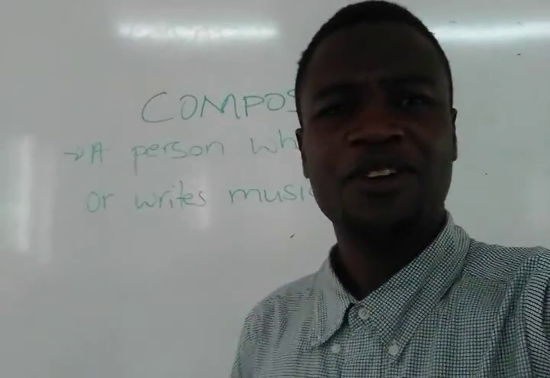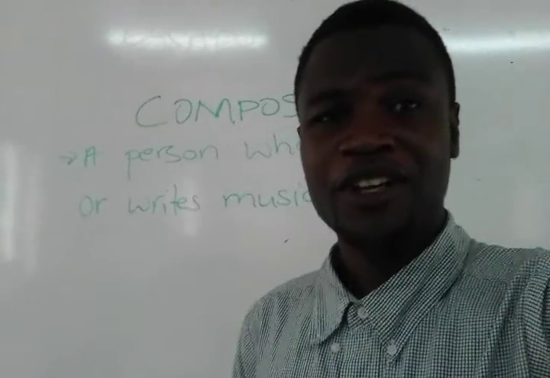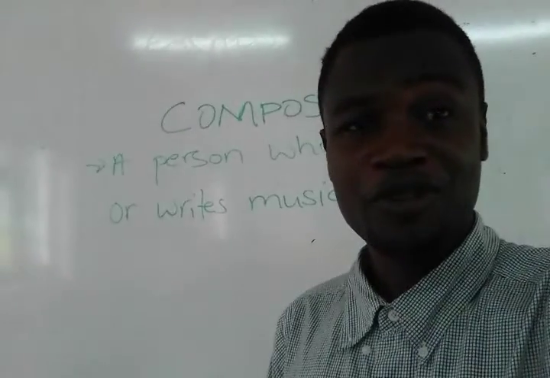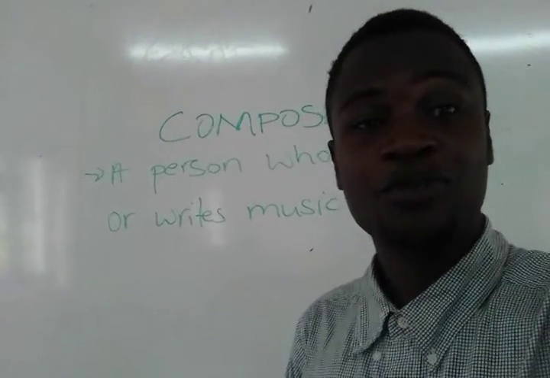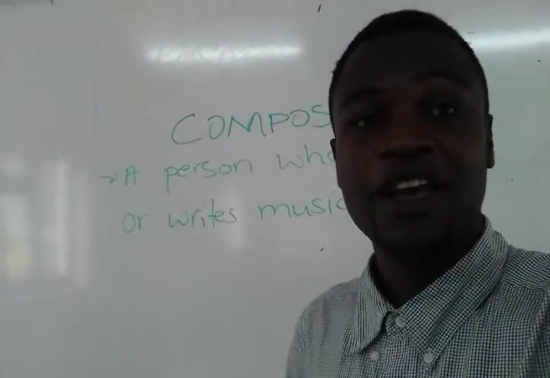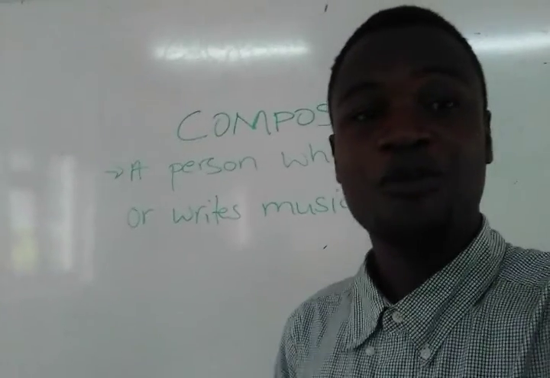So you might ask, what is creating music? Like I've said, in this lesson, we're going to define a composer. That is a person who creates or writes music. And we're going to see how composers work. Like I've already said, a composer is a person who creates music. I would like to see how composers work by creating our own music.